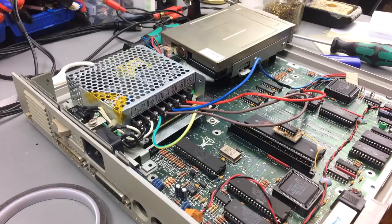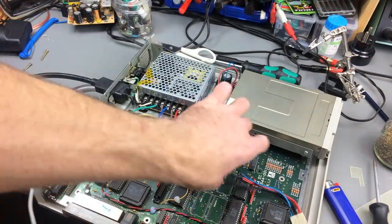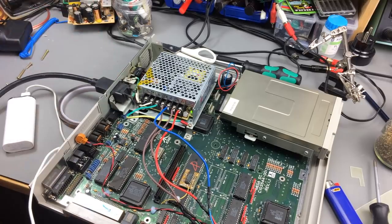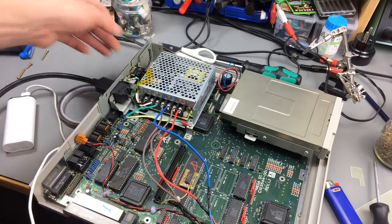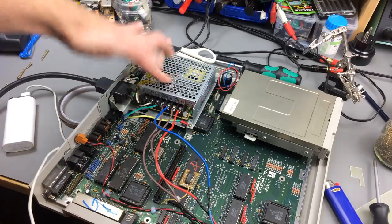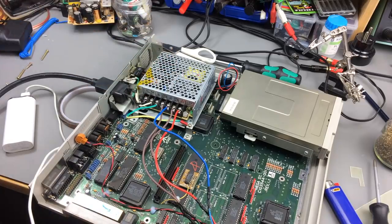Let's get some voltages. Let's test it. Okay. Turning it on. And this shouldn't run without a load, I guess. It gives me a squeaking sound.